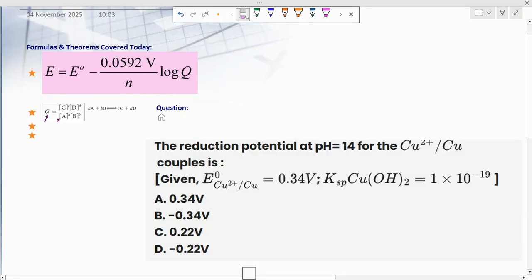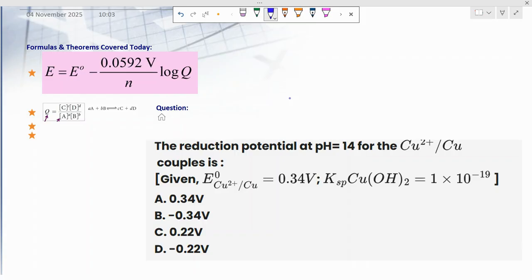Good morning, students. Today we are going to discuss a question based on electrochemistry. This question is raised by my student, and it is based on the electrochemical cell. They have some clarification needed about a concept. I think you know about the concept; it is there in 12th standard.